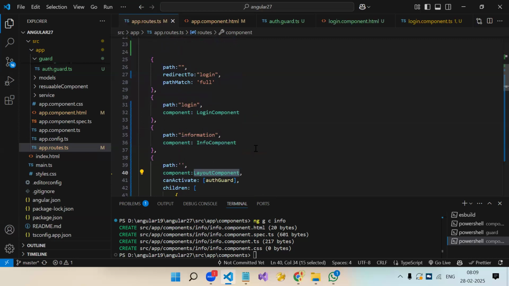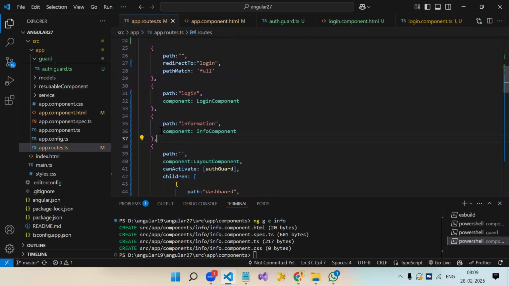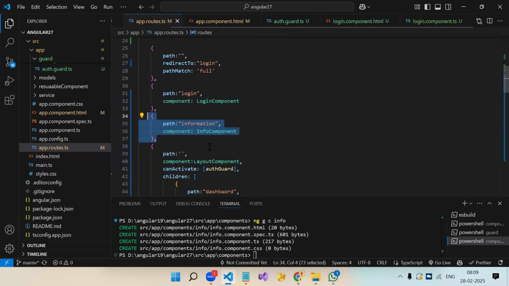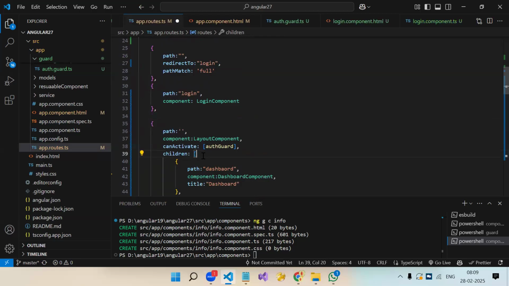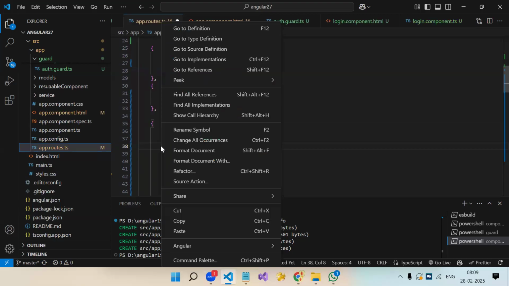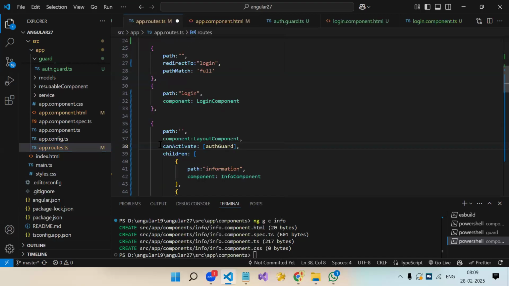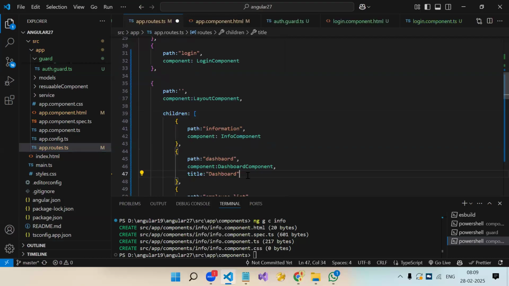Sir, this info route's position has to be kept on top, right? Obviously, if you put this route inside, it will come under the child, and the guard will not let you access it without login. Again, let's say you didn't add the guard over here, and individually you added a guard in all the routes, but still, if you access this component, you will see the navbar because you are in the layout.